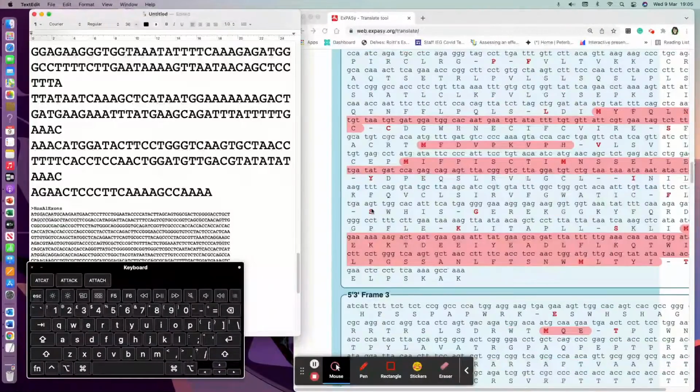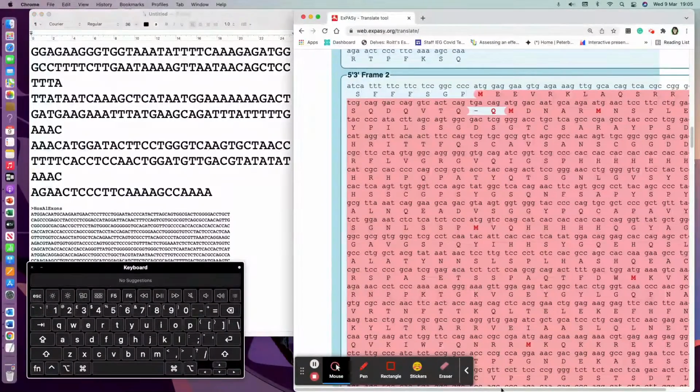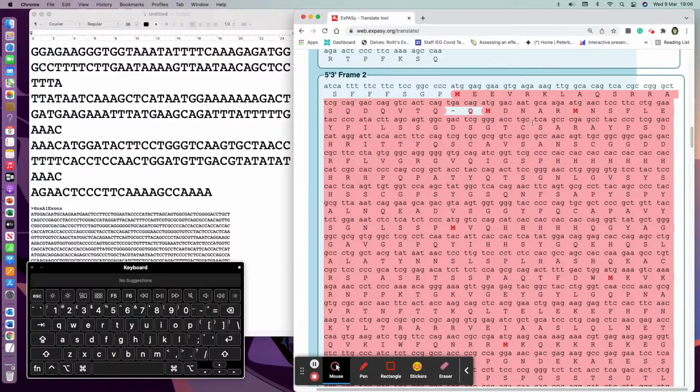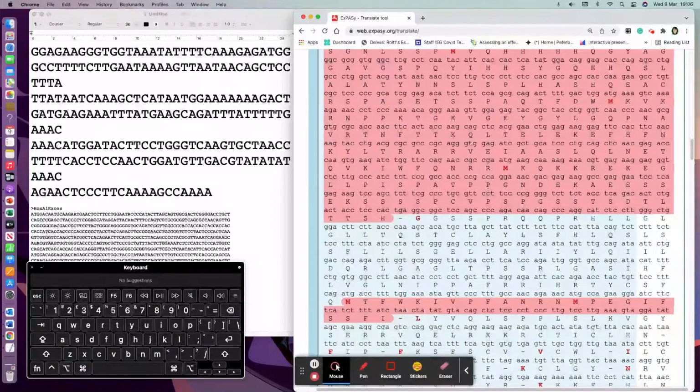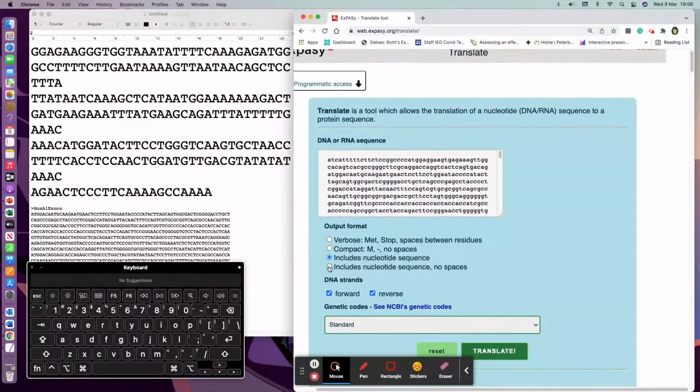Simply, you look for the bit that's got the biggest bit of pink. So for us, that's this one. Open reading frame 2 really clearly has a nice big chunk of pink from my start codon here, methionine, all the way to my dash, my stop codon there. My other sequences look like so.